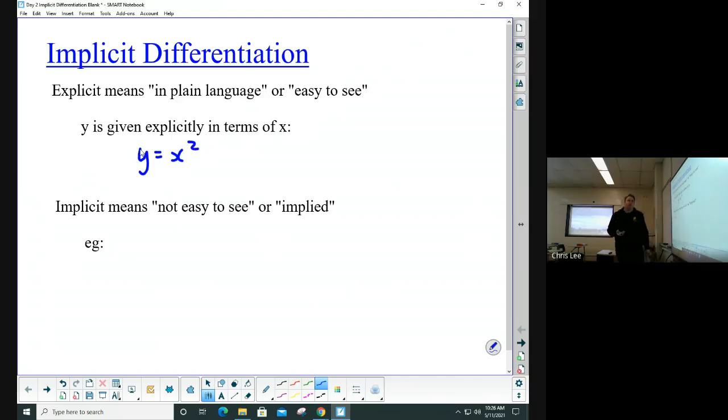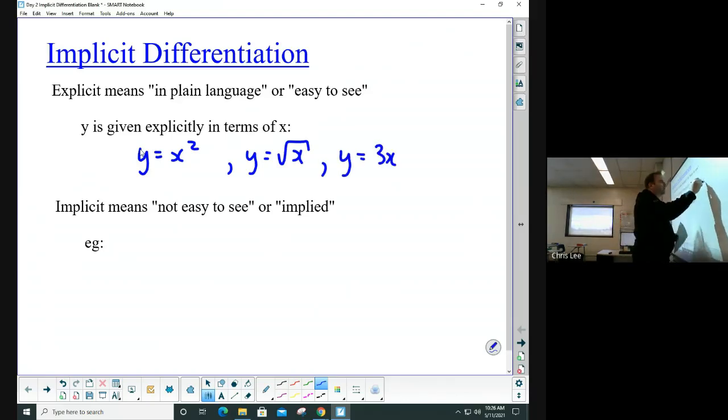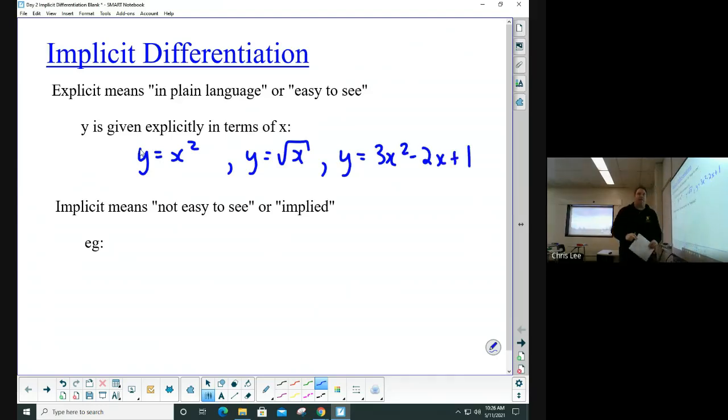So most of the equations we've been studying are explicitly in terms of x. So y is given to you as some sort of combinations or algebraic operations of x. It's very explicit that we can see it. Doesn't matter what that function is, you always see y equals and then an explanation of what y is or how to find y. These are all explicit ones. Even longer equations like polynomials, even things like that are all explicitly in terms of x. Y is given explicitly in terms of x.